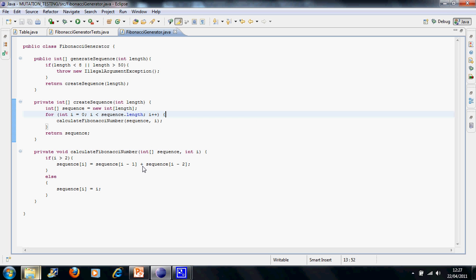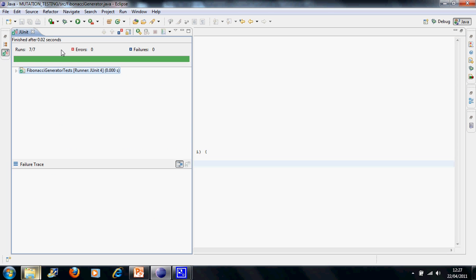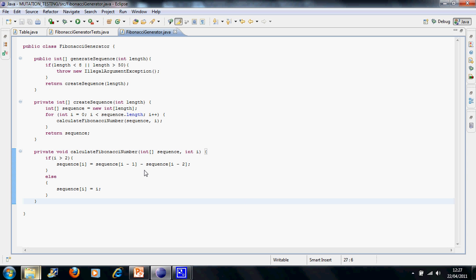So if I mutate this arithmetical operator from a plus to a minus, which is definitely not the right way to calculate Fibonacci numbers, and run our tests, we see that all our tests pass, giving me a strong indication that we're not really testing this particular part of the code.